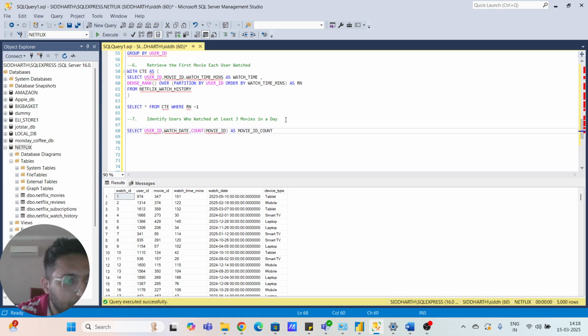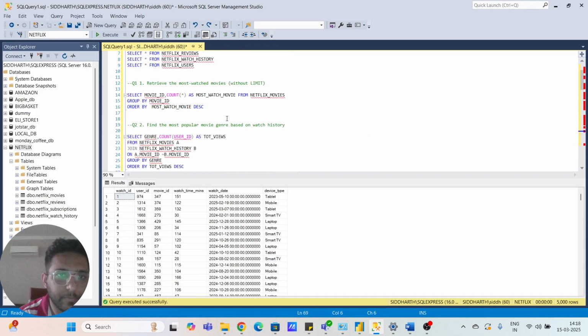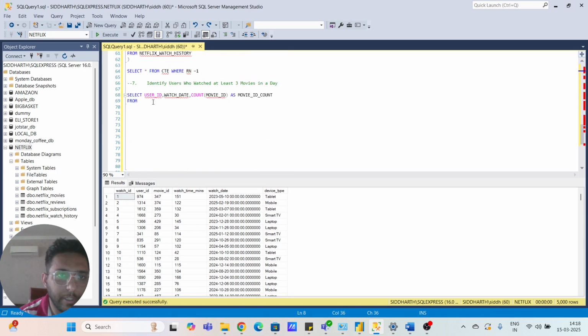User ID was from Netflix watch history. Then user ID and watch date.